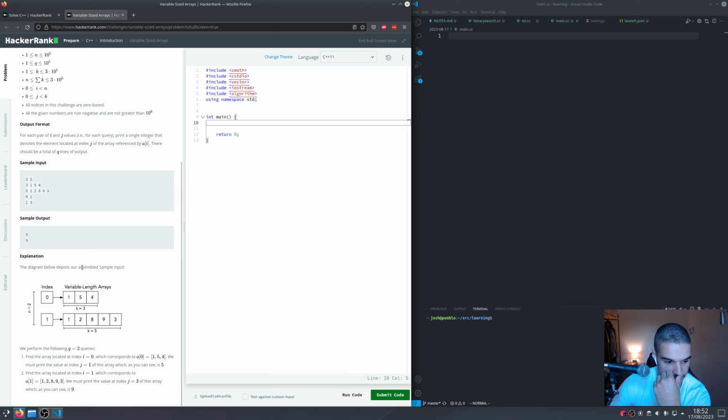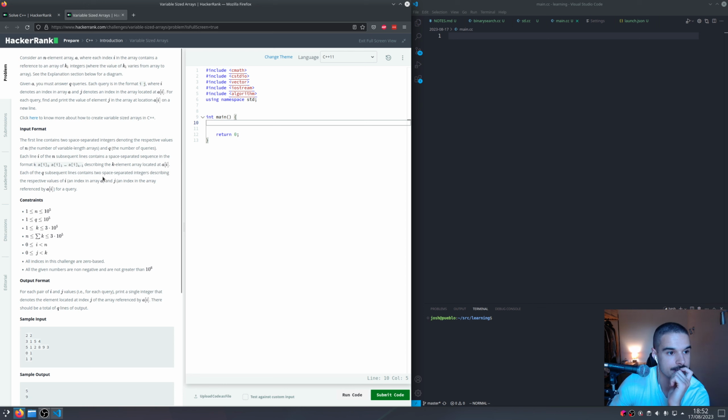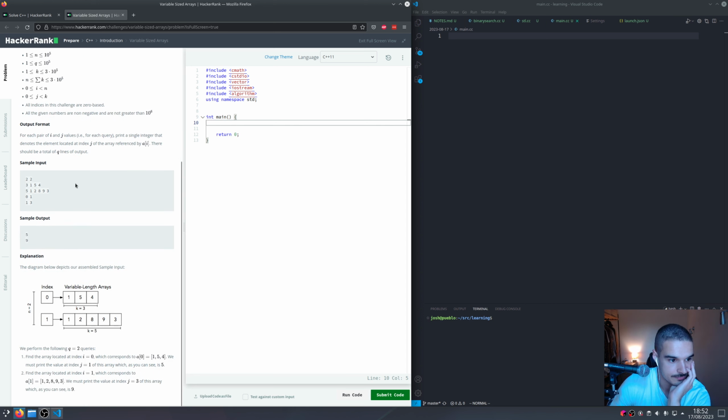Okay, my understanding's correct there. So given A, you must answer Q queries. Each query is in the format i j, where i denotes an index in array A and j denotes an index in the array located at A[i]. For each query, find and print the value of element j on a new line.